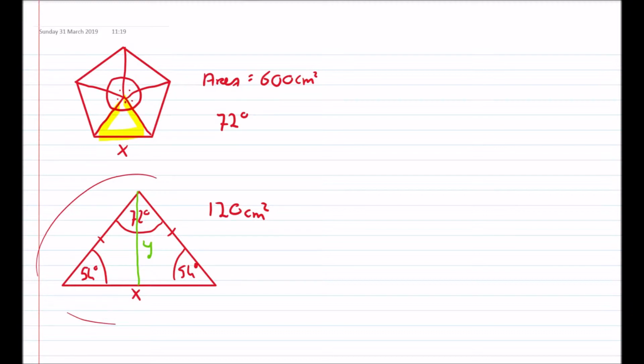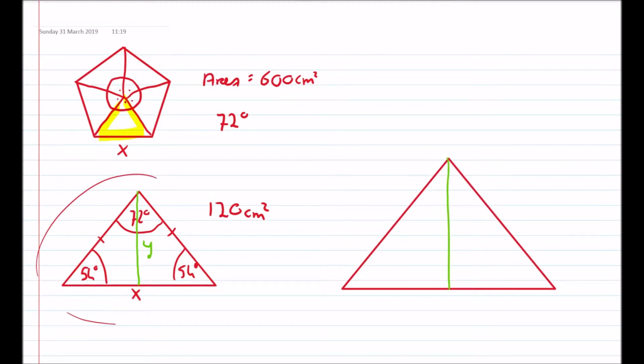Remember, in right angle triangles I have many tools to work with, like Pythagoras' theorem, SOHCAHTOA, things like that. So I am going to take that triangle, but I'm just going to concentrate on half of it. This time I'm just going to halve it. I'm going to call that y. That's what I'm looking for, that height. I'll label what I have. This is 54 degrees. This whole length here is x. If I just concentrate on this bit though, I'll call it x over 2. There's a right angle. And the whole of this angle will be 72, so this here is 36 degrees.